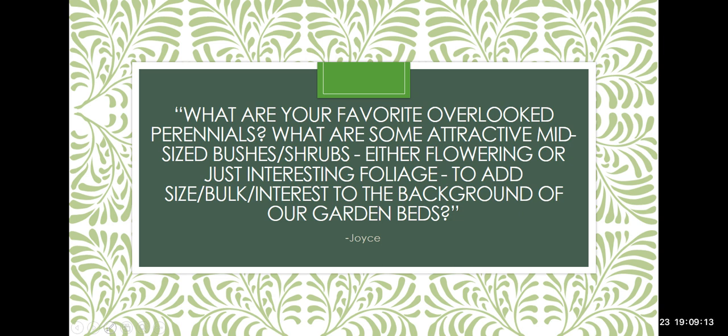My favorite is definitely like an Autumn Charm sedum. It's a variegated sedum. The foliage is amazing. I could drop it off the back of the truck and it land in the ditch and it probably would still grow. Has beautiful pink flowers in the fall, but against that mulch, it really shines with a variegated foliage. And I have a couple of them around my house.